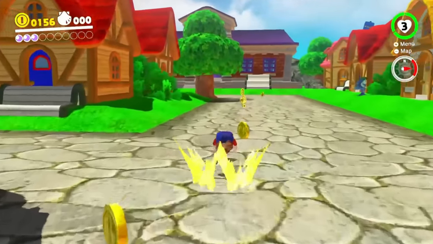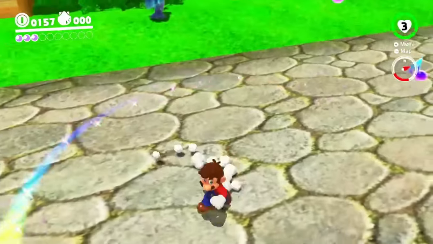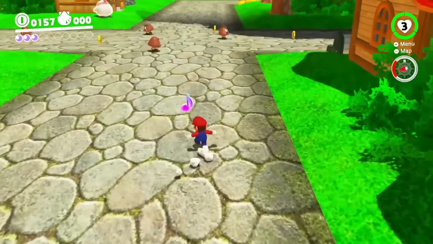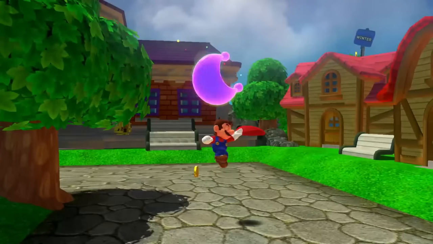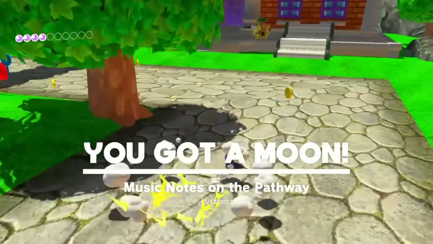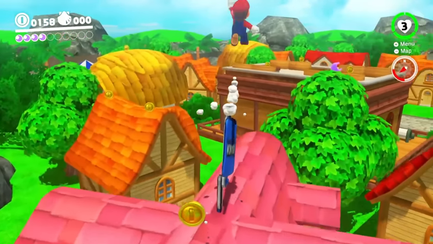We only need three more from this season. Oh, there's a note moon as well, where I collect the note shard. Oh my gosh, there's a lot of them. Bro, Cappy, spin around. Fidget spin. Hey, too easy. Now we only need two more from this season. Music notes on the pathway. Oh, there's one on top of that house as well. I don't know how I didn't see that before.